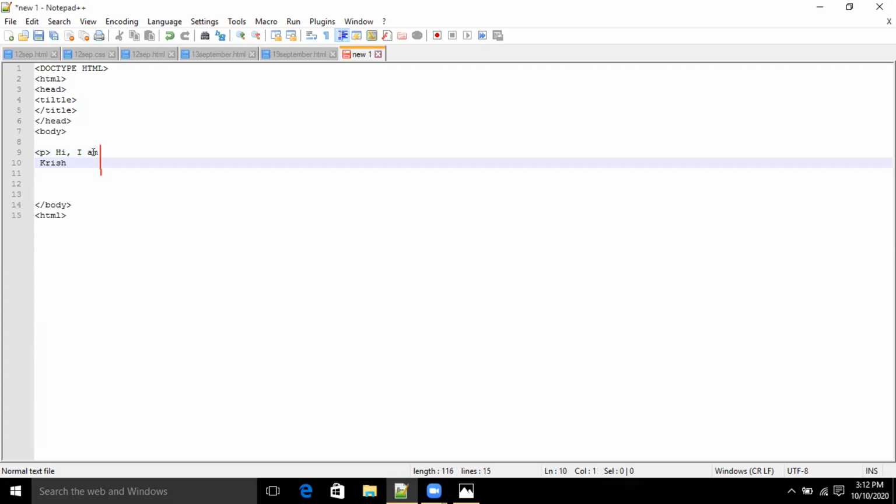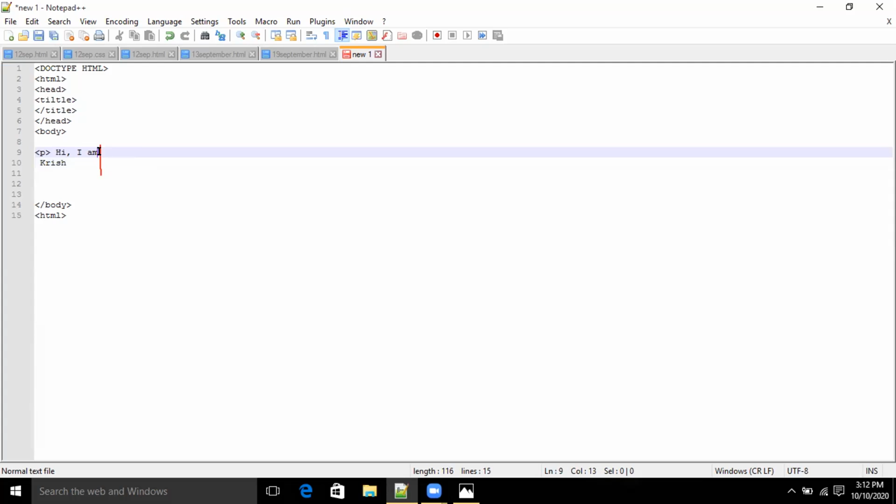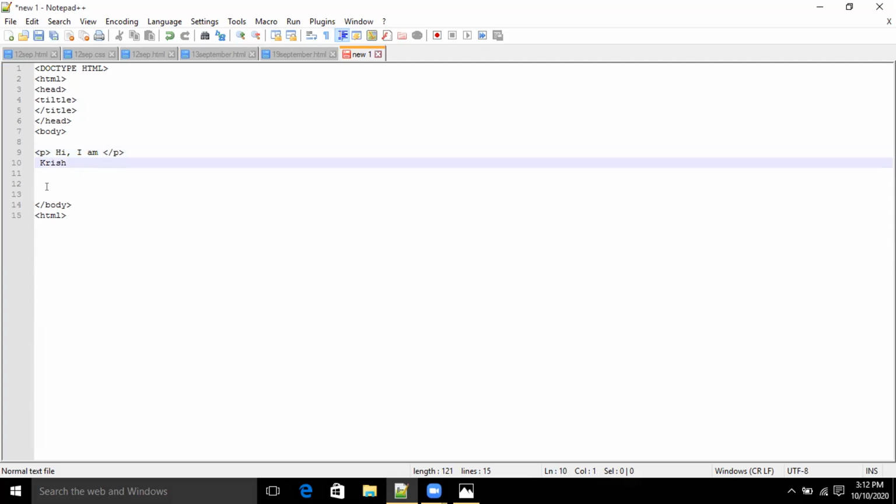Okay, and this Krish, let's have Krish in the h1 tag. And once you have done that, you have to close the h1 tag. Very good. So p is our paragraph tag. This is our heading, h1, yes, heading.